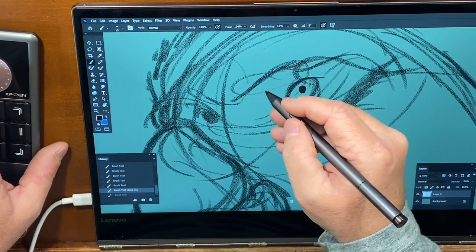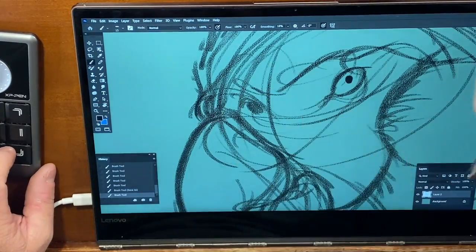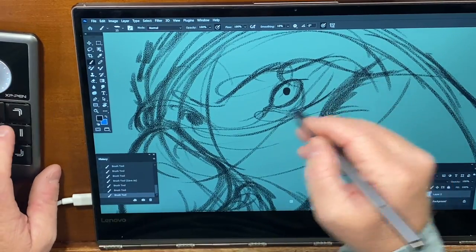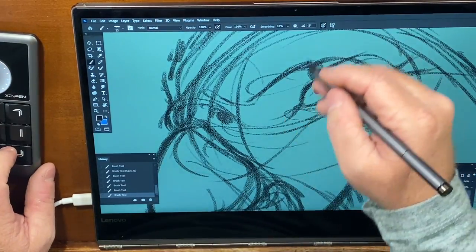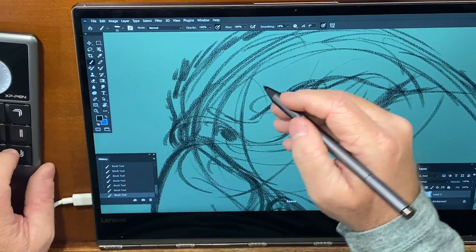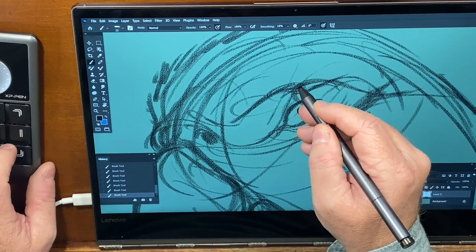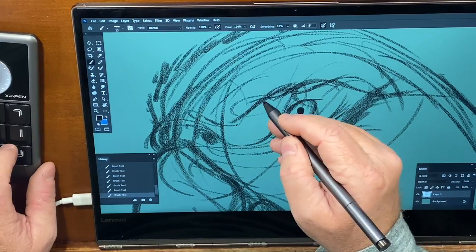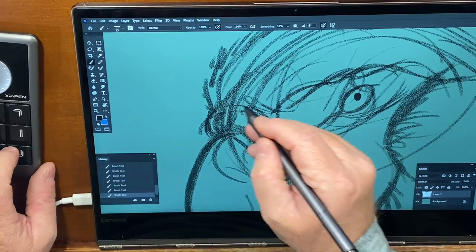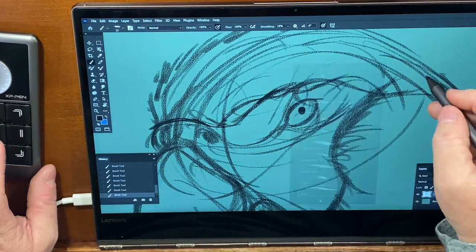And that's why I didn't like it, because I can't see how big the brush is. Curse you! Okay, anyway, roadmap. So I was talking about the roadmap, the roadmap of how you do things and how you draw. So it needs to be up, down, over. Yeah, it's doing weird things now.